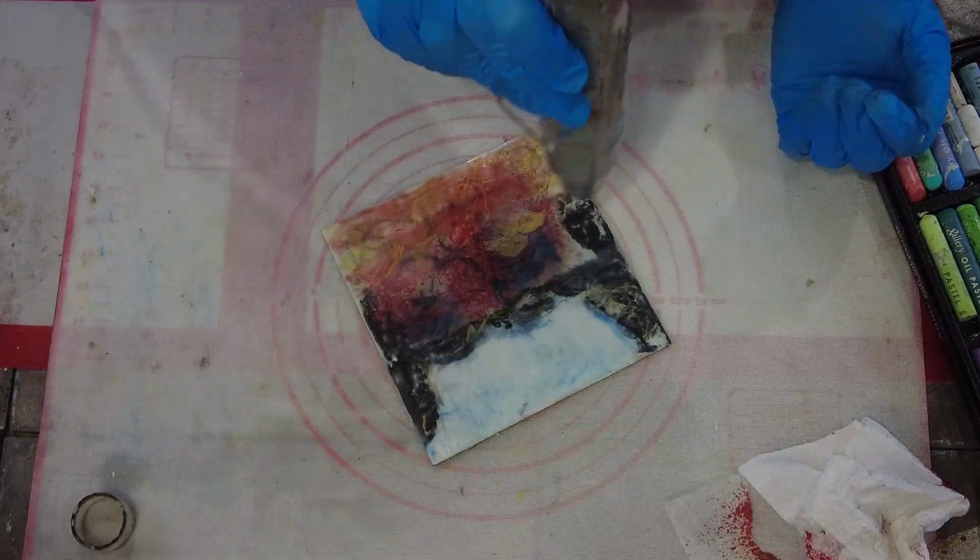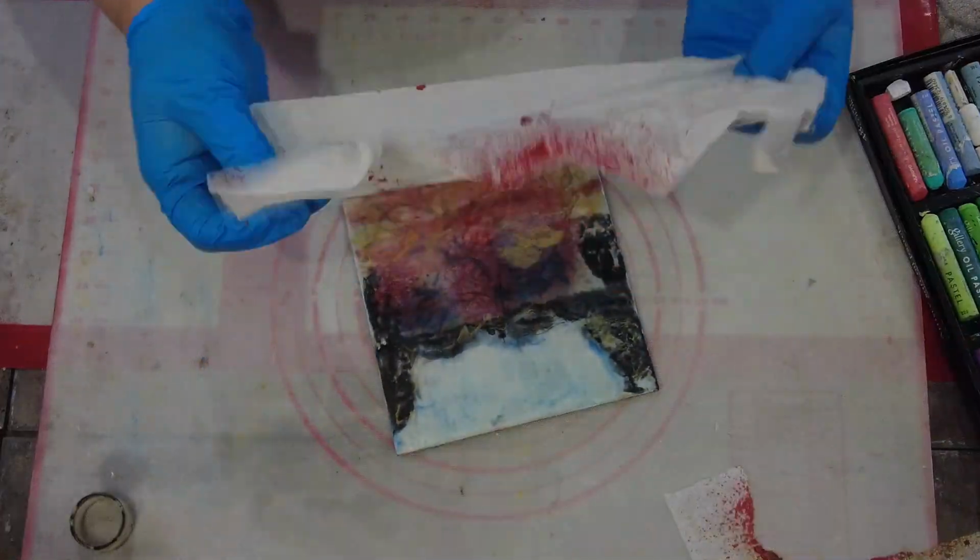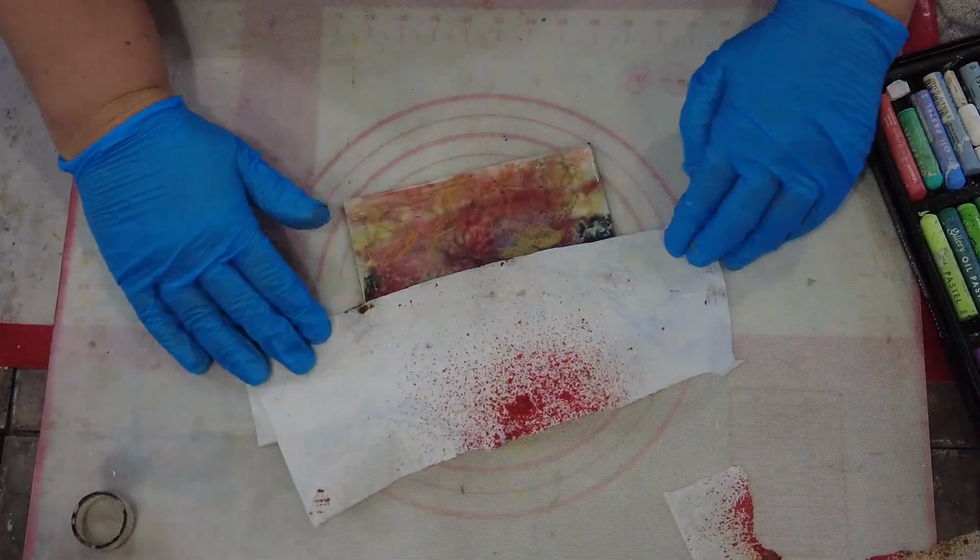You can see some more pictures of this over on my Instagram page. I did end up putting it into a black frame, and it set it up really nicely.